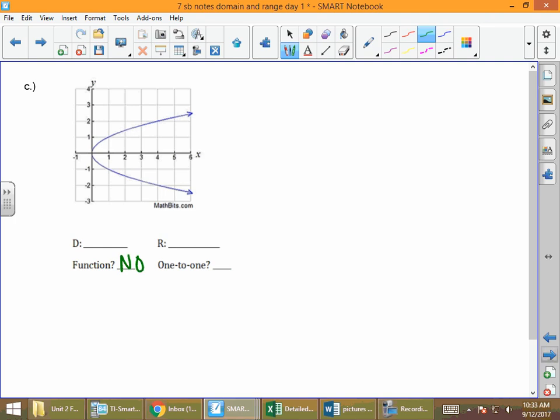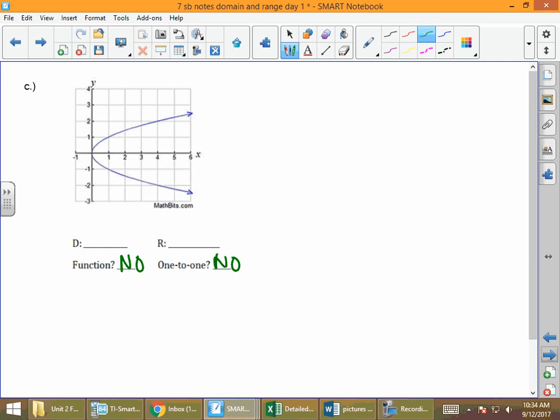And based on the way that I taught you, if it's not a function, then I've said that it's not one-to-one. If you were just looking at it from a one-to-one perspective, this graph would pass the horizontal line test. But the way I said it is, if it's not a function, then it's not one-to-one. So I'm going to stick with the way I taught you. But some other teachers taught it differently, so some other teachers might be saying yes.